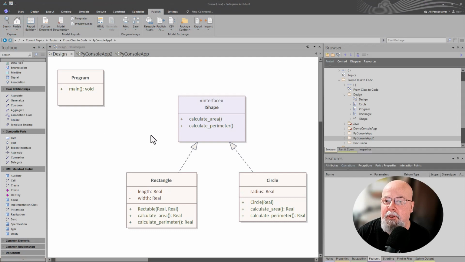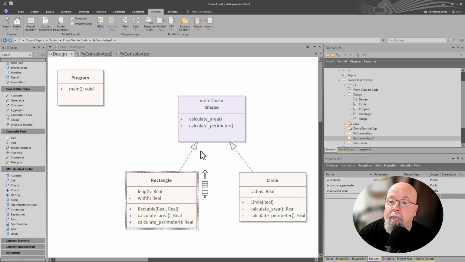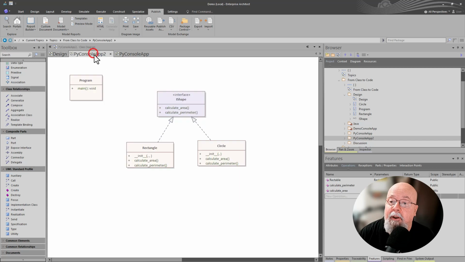All right, next what we're going to do is we're going to take our platform independent model and we're going to pass it off to the development team that is going to be using Python. And Python is a loosely typed, interpreted programming language that is known for its simplicity and readability. So it's a huge difference when you're moving from a strongly typed language like C#, Java, many more, to Python. And so what happens is you end up with very eloquent code.